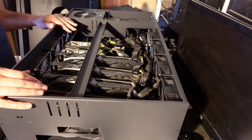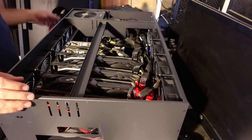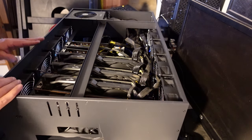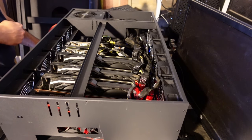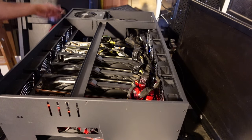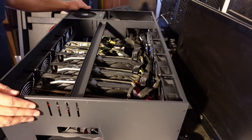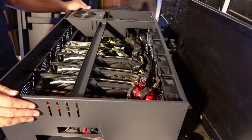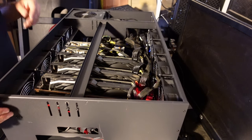Everything posts. The fans are good. I just got to seal it up. The reset button works. And it is cool because the BC250 perfectly lines up with the hole for the server motherboard. Audio cut out for the last bit of this video. I don't know why. But anyway, guys, I just wanted to reiterate that I don't think this is worth it, even though it was cool.